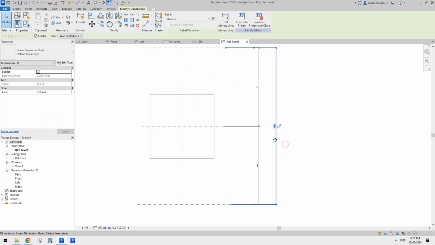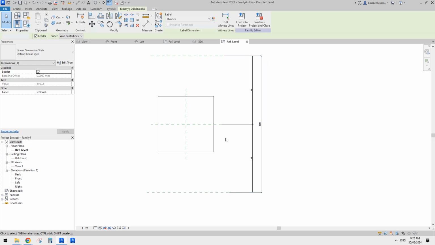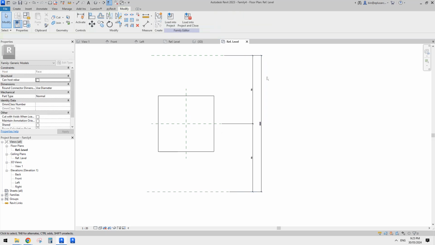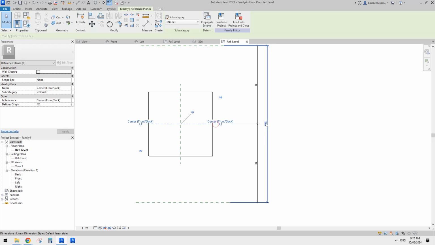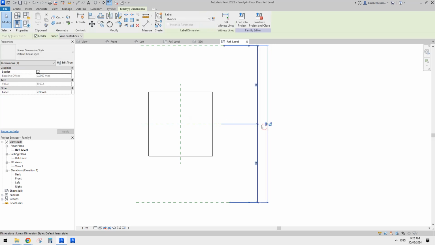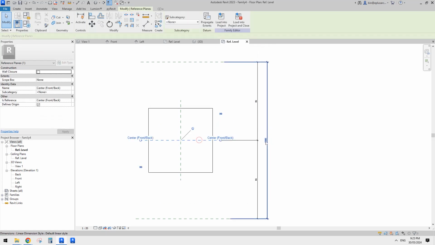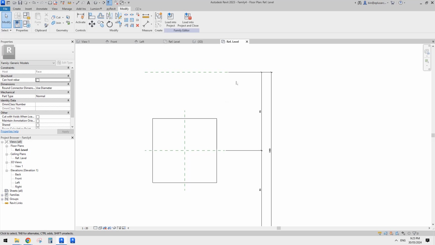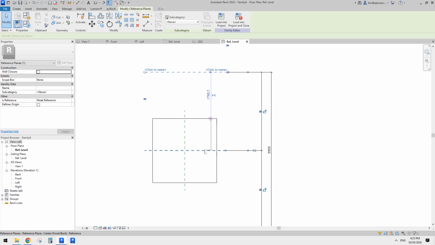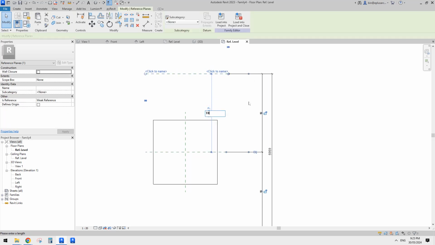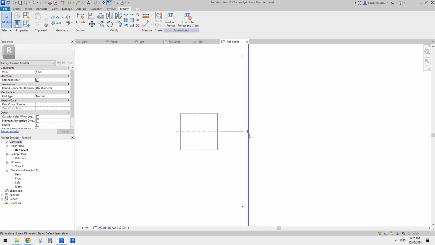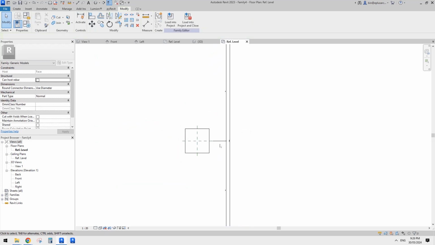This needs to be quite big, so maybe double the size of those panels. Oops, it won't let me change the dimension. I'll type in 10 meter, so 10 meter on one side, 20 meter total.